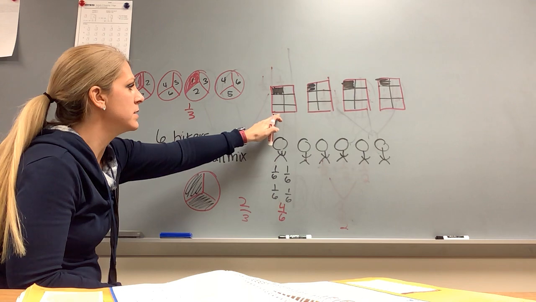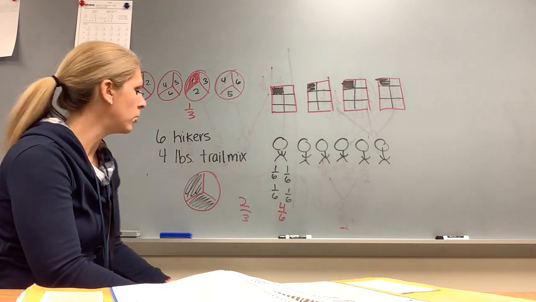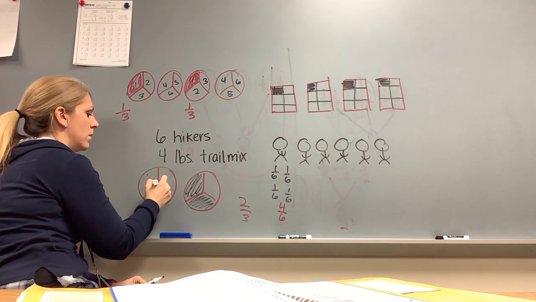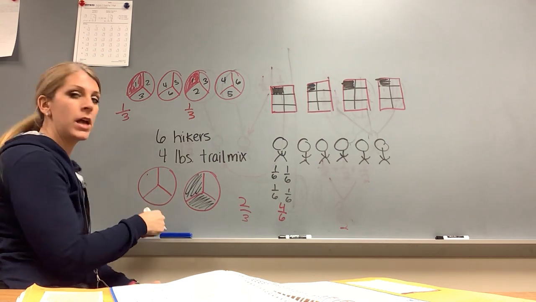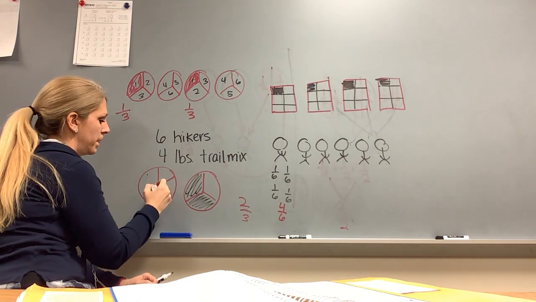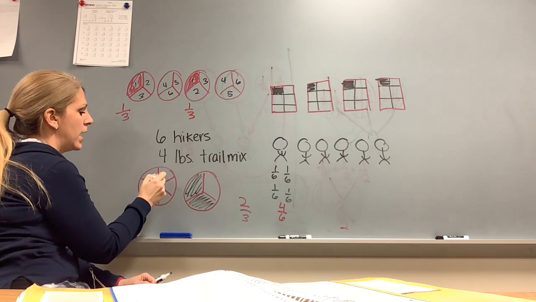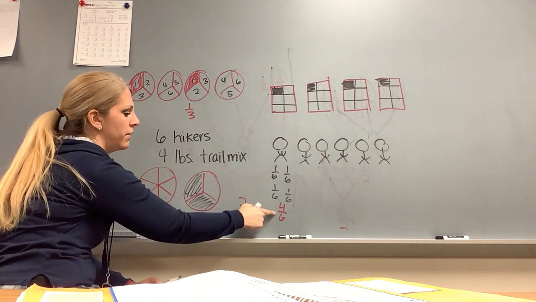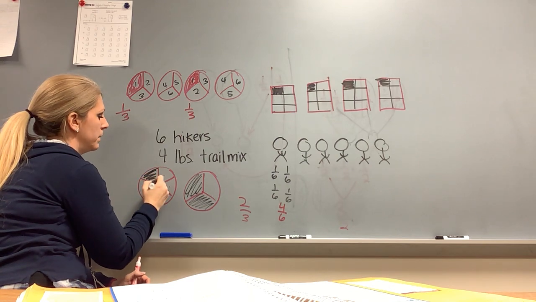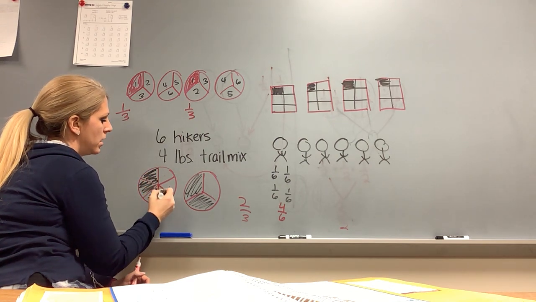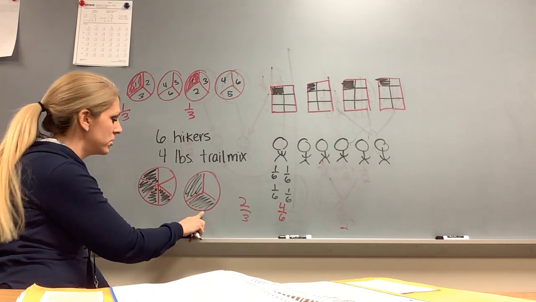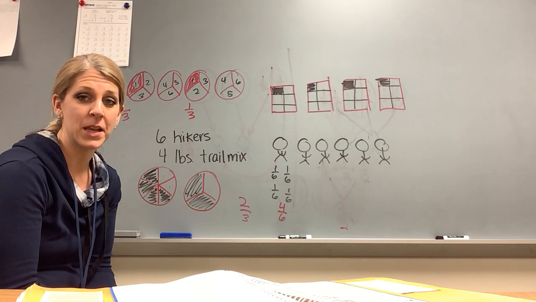Now, if I think about it as 6, which I drew in a rectangle, I could also draw it in a circle. If I had 6, I would start with thirds, and then I'd just cut them in half again, right? Because 3 plus 3 is 6. So I would take each one of my thirds and split them in half. So now I have 1, 2, 3, 4, 5, 6 of them. If I color in 4 of those 6, which is what I did up there with my rectangles, I would color in 1, 2, 3, 4. Notice anything about my fractions? Whether I called it 2/3 or 4/6, it means the same thing, right?